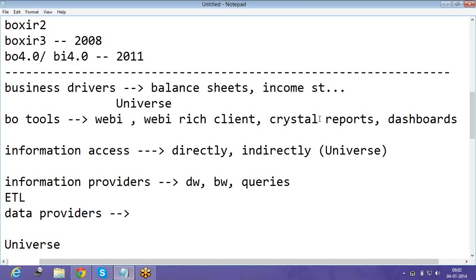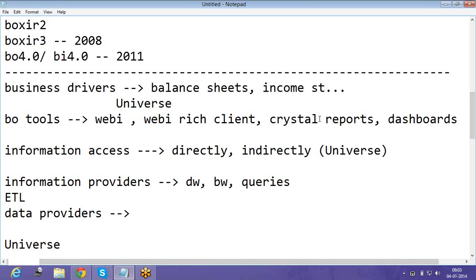The Crystal reports are well structured, well formatted reports which could be generated from any kind of source, either the universe, the data warehouse, the business warehouse, or the databases. It has the compatibility to get the data from any place. So that is a major difference between the Webby and the Crystal reports.